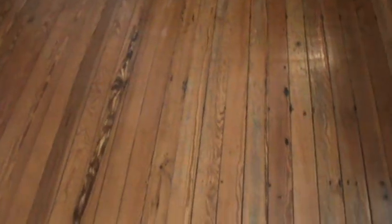But anyway, this is antique heart pine, and so it's supposed to look a little worn, but I wanted it all shiny, and so now we've got to put one more coat on just this section of the floor down through here, because this part's fine. There's what it looks like. I think it looked really good, a lot better than it did.